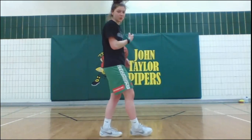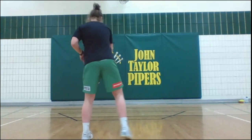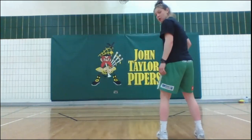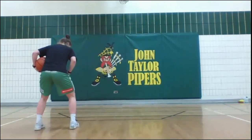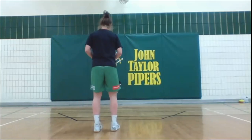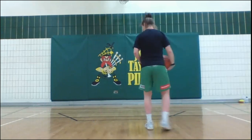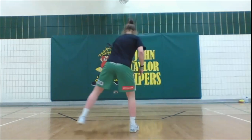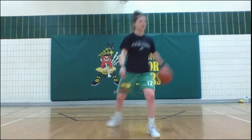I don't know if it may help if I face the same way you are. It's going right, 1, 2. You're going this way, 1, 2. So we go to the right, small step, 1, 2. We go to the left, small step, 1, 2. I don't know if that helped if I face that way. But let's just keep playing with it.